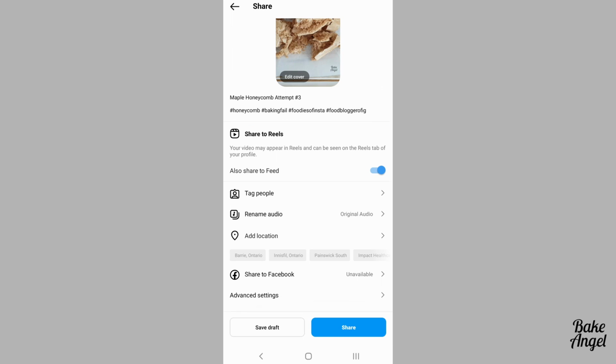So now I'm going to click share. You could click save draft if you wanted to have this post at a different time. One thing I would just highlight to you though is if your app ever crashes or you have to reinstall it, you will lose all your drafts for Reels, and that can be pretty disappointing if you spend a lot of time making something directly in Reels. So this is partly why I actually prefer to make my videos outside of Reels so that I don't lose it if something happens to the Instagram app. So anyway, we're going to go ahead and click share.